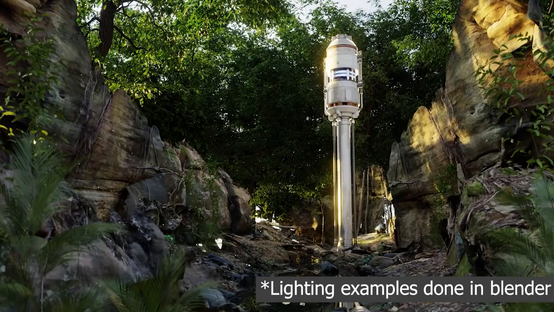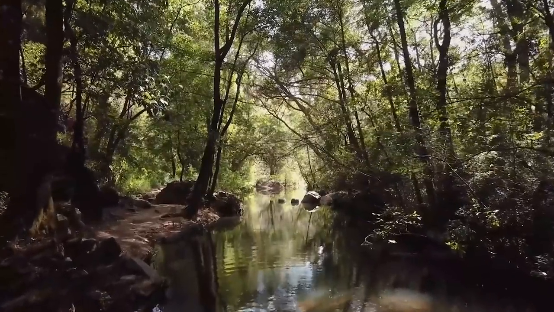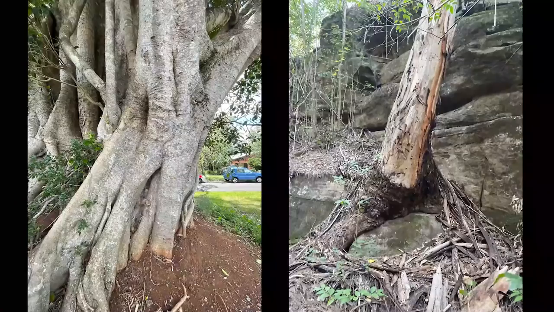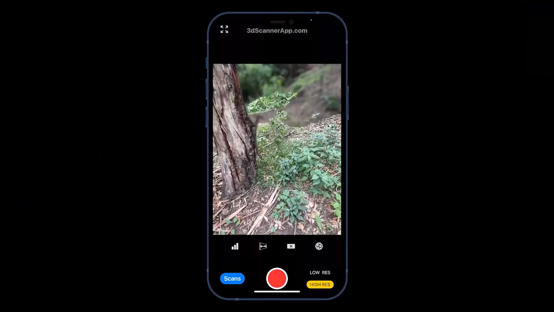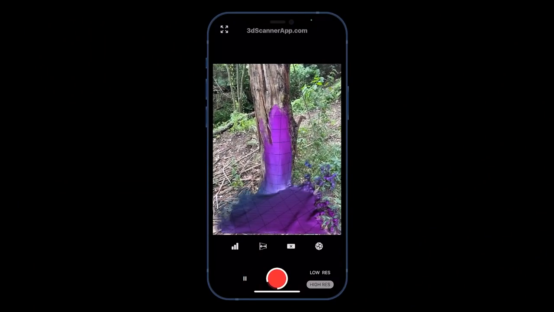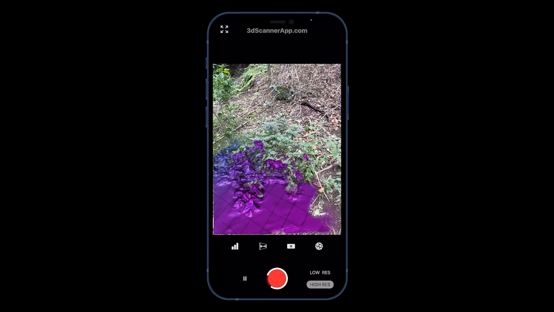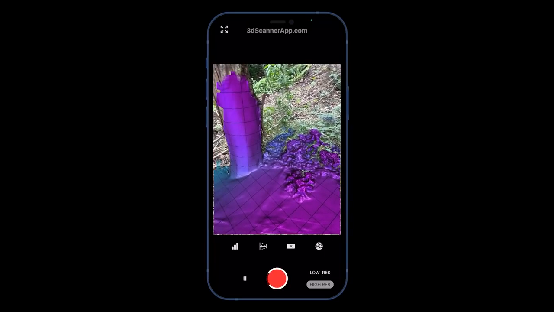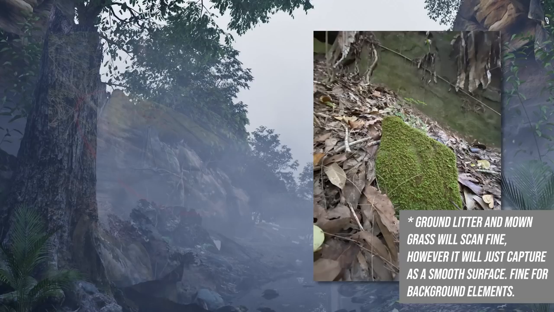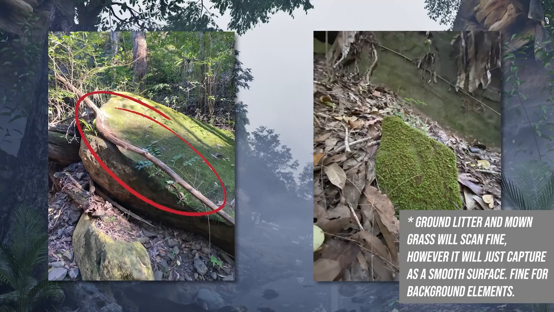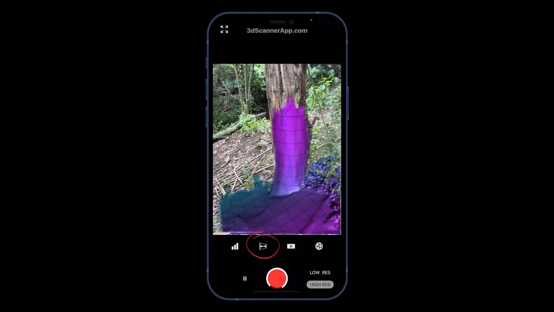Now for area specifics. For areas with lots of foliage, grass, trees, or sticks, etc., you want to try and keep as much superfine foliage and leaf out of the scans as possible. The LiDAR scanner isn't accurate enough to capture individual leaves or thin twigs and will only mess up the scan, resulting in a mess or even errors. For my forest scan, I tried to only scan rocks and areas without lots of foliage and heavily used short-range clipping to keep all the unwanted plants out of the scan.